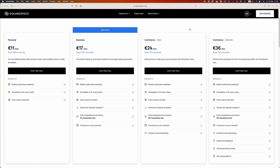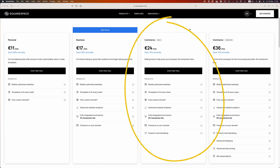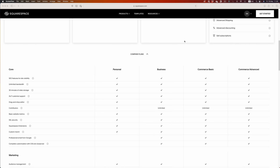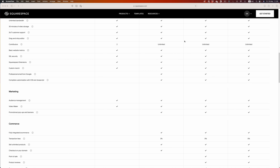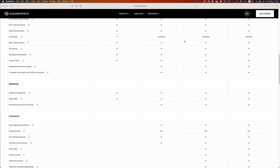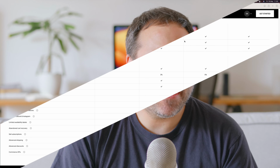Once I decided what I want to do with my website, I upgraded to Squarespace's basic commerce plan. That's the one that costs 24 euros per month. It offers a shop area, has no processing fees, has advanced analytics, and also some other merchandising options. This plan doesn't have any membership options, but since I'm still working things out in that department, I decided that it's fine for now. I'll just use the basic plan and upgrade to the biggest one once I'm ready to enable memberships. So let's keep that number in mind: 24 euros per month.